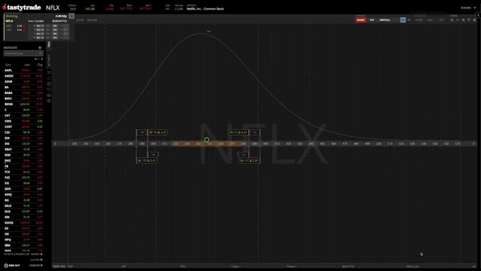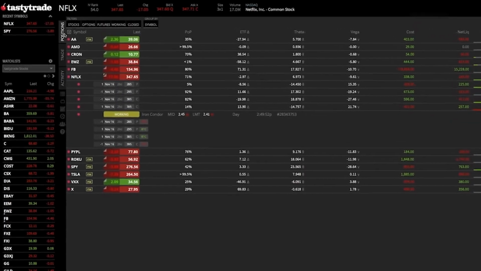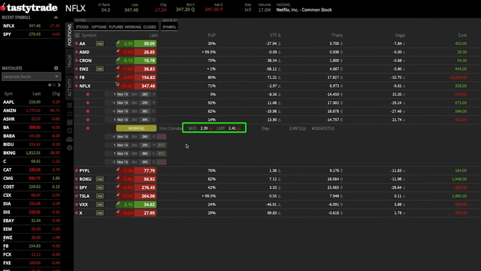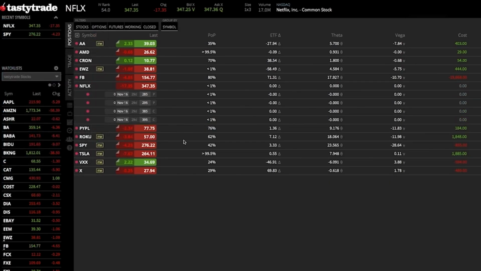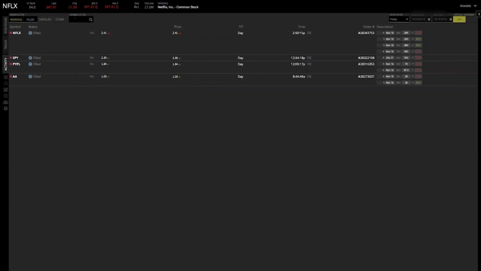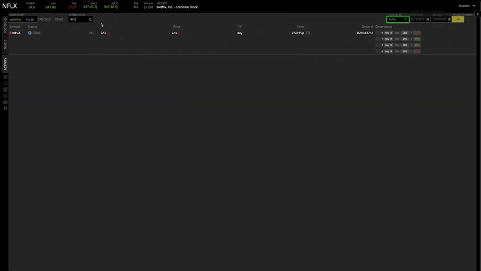Once I send the order to the market, I can see the working order status on my Positions tab clearly. Because Netflix is so liquid, I should get filled pretty quickly, which brings us back to the concept of a narrow bid-ask spread and the ease of getting in and out of positions. I'm filled after a few seconds, and I've officially secured a 97-cent profit. I can now go back to my Activity tab and review the trade if I'd like by filtering for Netflix trades over the last 14 days.